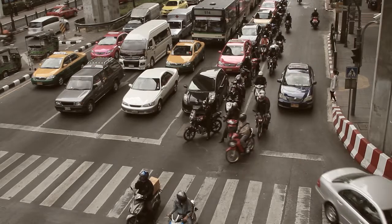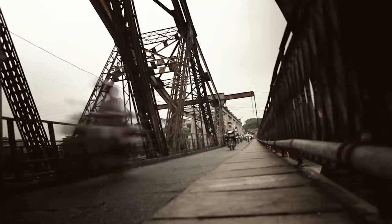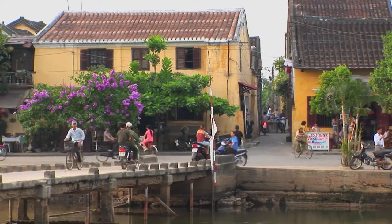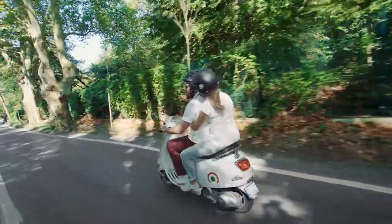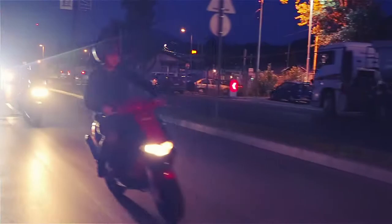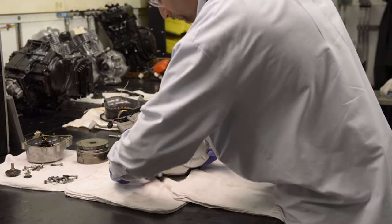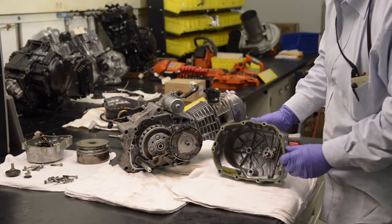Once viewed as little more than an inexpensive, basic mode of transportation, the reality today is that motorcycles fulfill many roles and purposes. From nimble commuter to transporter of goods, recreational vehicle to family transporter. Younger riders especially have embraced motorcycling as a way of life. But that doesn't necessarily mean these riders know the best way to care for their bikes or how to get the most out of their complex engines.